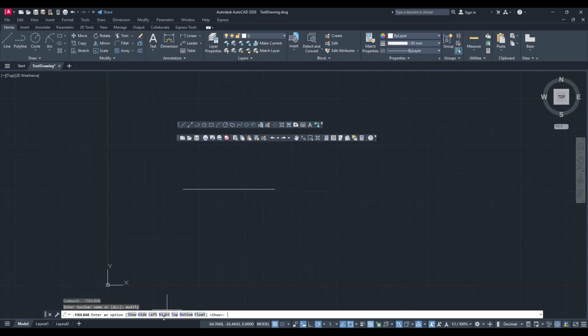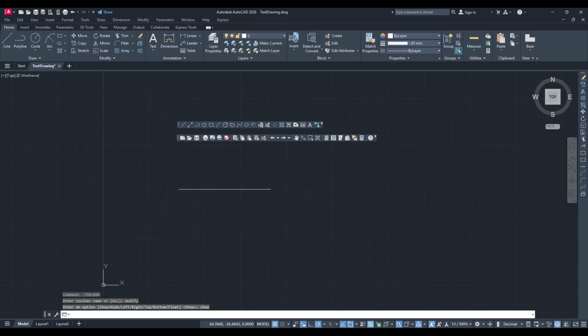Alternatively, if you're still exploring which toolbar you need, you can enter All to list all toolbar options. Once you've entered your choice, you'll then decide between Show or Hide, depending on your needs for that toolbar. Selecting Show will display the selected toolbar, while Hide will remove it from view.